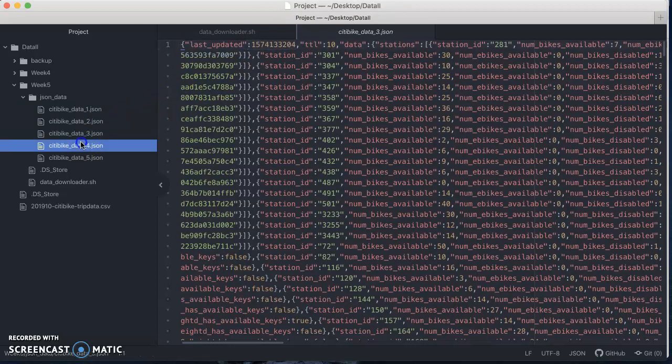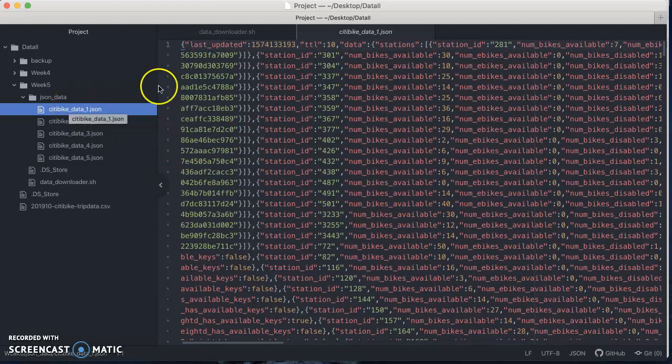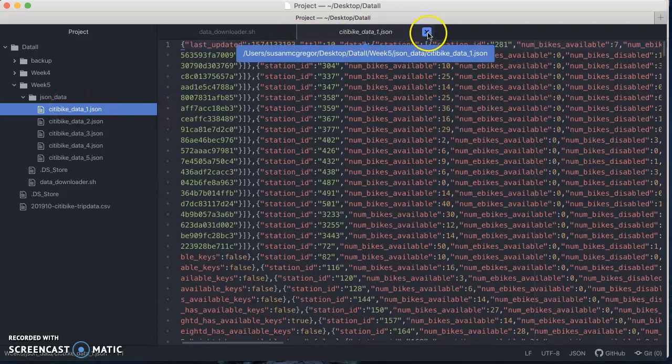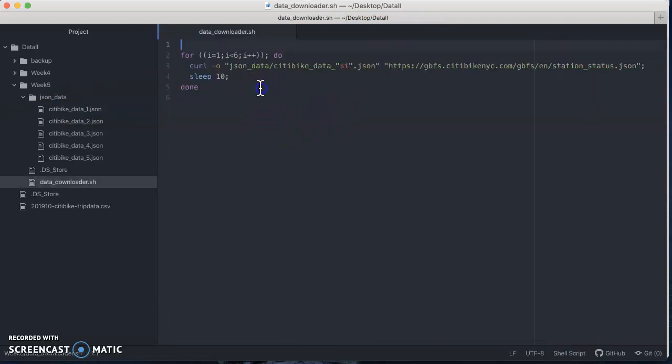Realistically, I would probably use a longer window than 10 seconds. But what you can see is that if I want to run a script at regular intervals to produce multiple copies of the data, I can do that. We can also set this up to run continuously with something called a while loop.